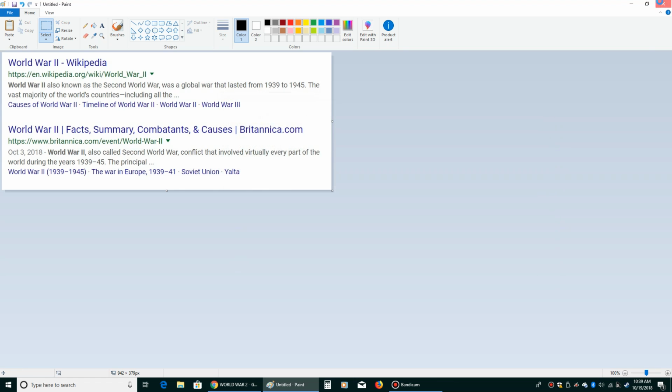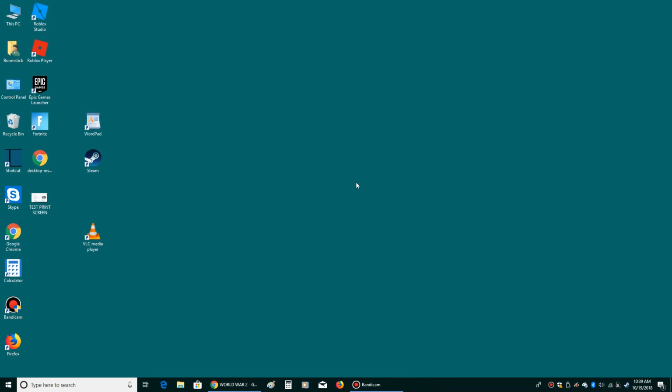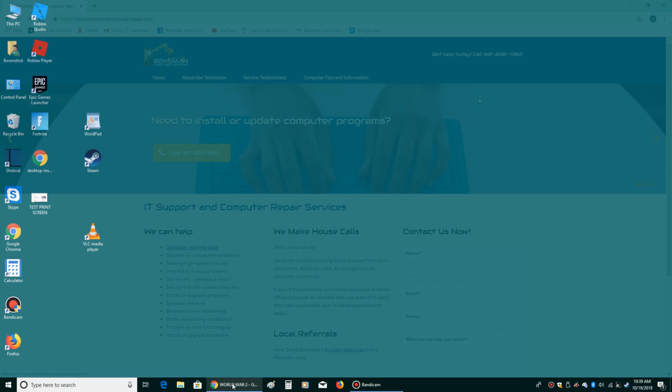And that's a very handy tool to have in your toolkit, the ability to take a screenshot, because you never know when you're going to need to show somebody something on your screen that's going wrong, and it's not going to be that easy to describe, but it'll be easy if you just show them. They'll go, oh, I get it. So there you go. That's how to do a print screen in Windows.